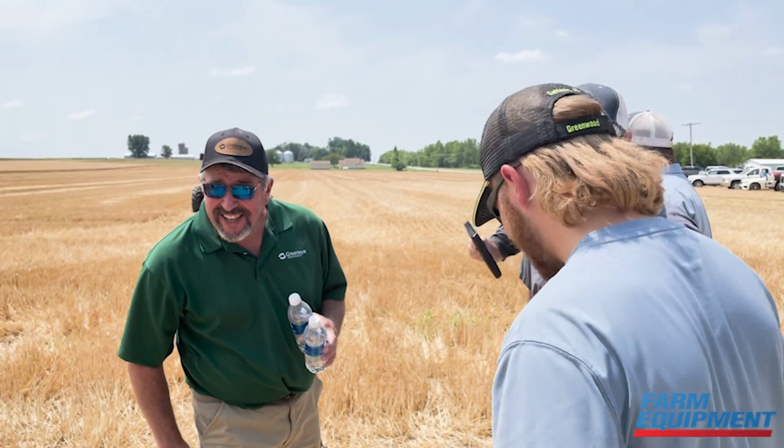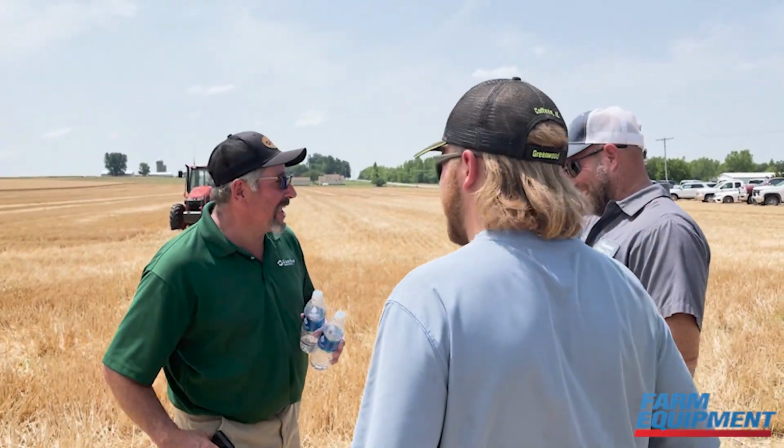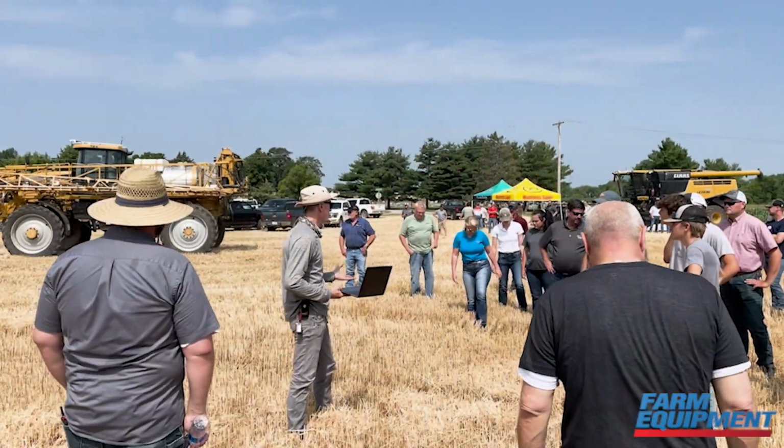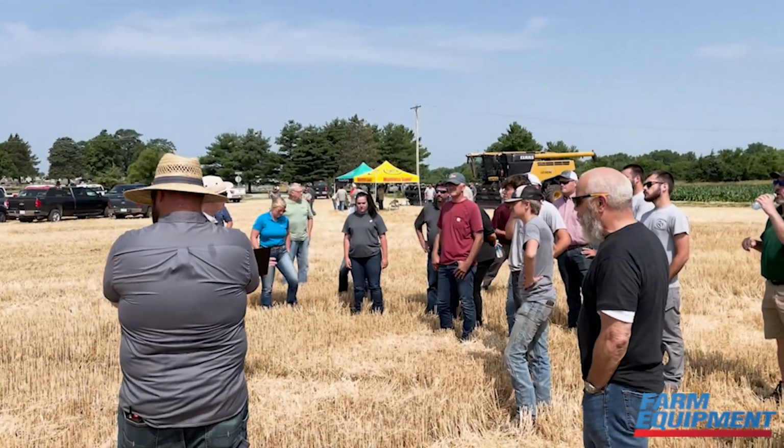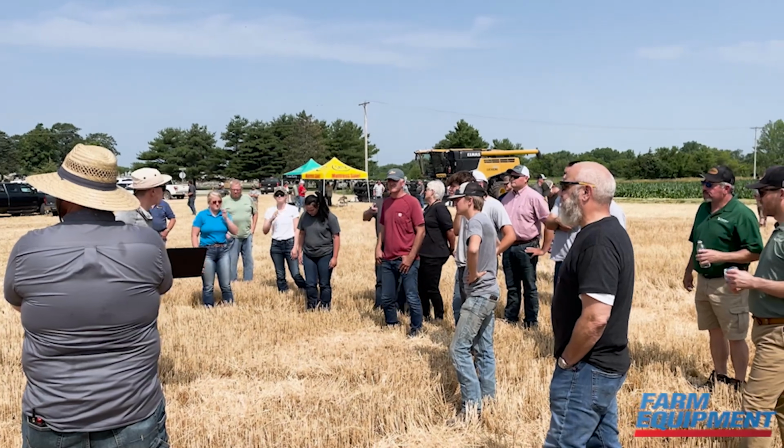It just struggles. But we have a couple of larger farmers here, and there's a large farm group that's represented today, and they're looking at buying them or renting them and sharing them amongst themselves. As I said earlier, introducing people, there's a seed dealer and a fertilizer dealer that are going to get one together and share it. And you spread the cost. You need to make use of it, just like auto steering. If you don't turn it on, it's not going to give you much ROI.